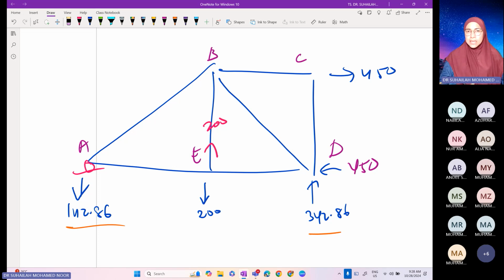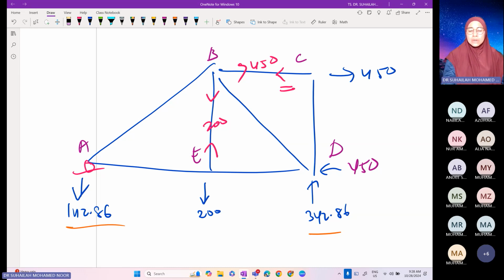Okey, sama juga dekat C. Kita nampak dekat C tu ada ke kanan 450, mesti ada ke kiri 450. Ini 450. Okey, 450. 450 yang ini bukan yang sebelah sana tu, yang ni, yang sini. Yang ini untuk C, yang ini untuk B. Okey, dia dah dapat sekali buat dapat 2. Okey, kita dapat sini 450, dekat C dah dapat, dekat E dah dapat.